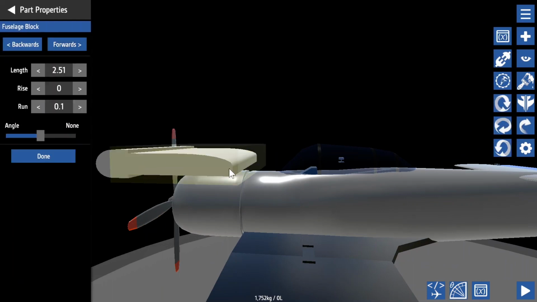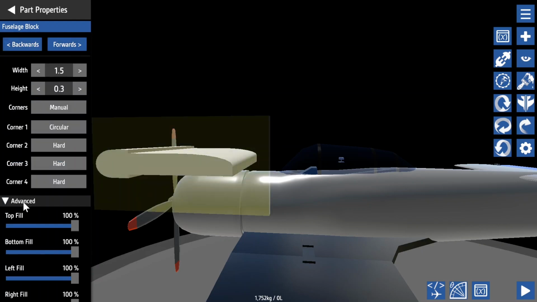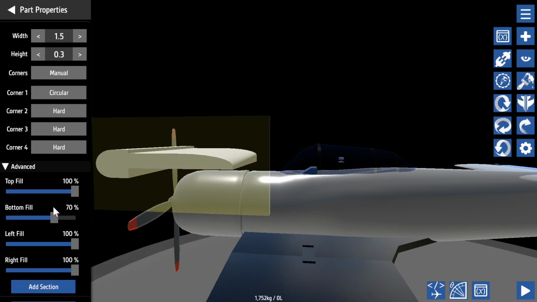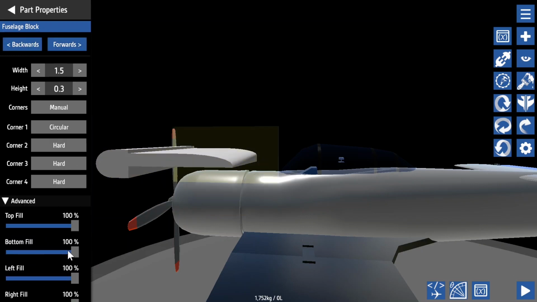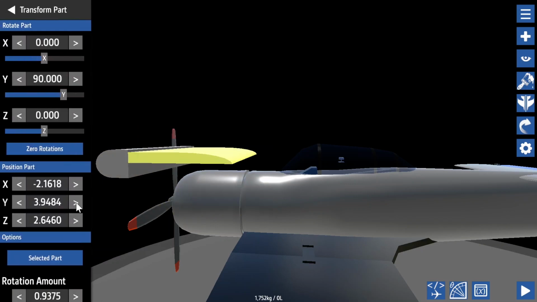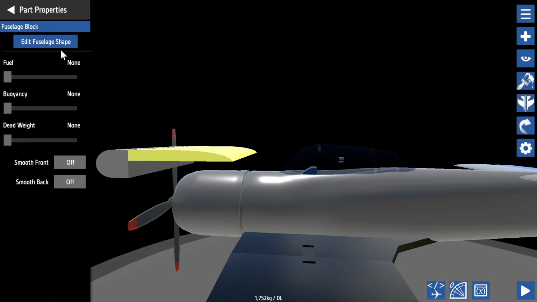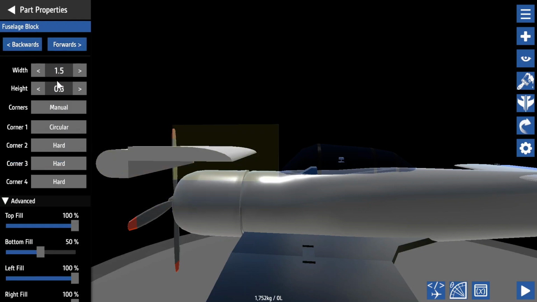Oh, and as well as this, you see how it is flat there. What we can do to remedy that is use a vertical fill, and we can make it top, decrease the top fill there. Backwards, bottom fill, make it 250, and that should solve your issues. It's 50 as well. Now I am going to increase the height of it because it has actually shaved off. So I'm going to make this 0.4. Make this also 0.4.